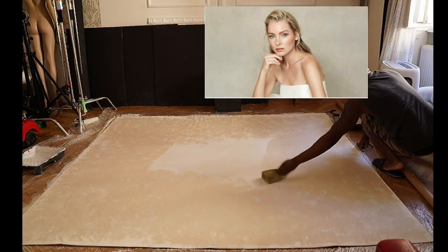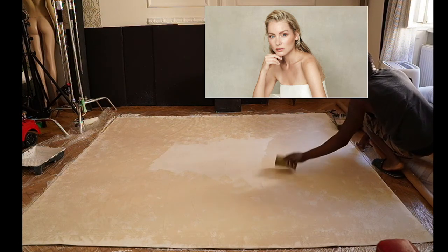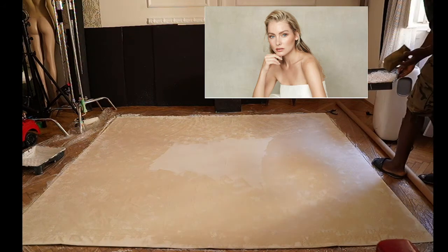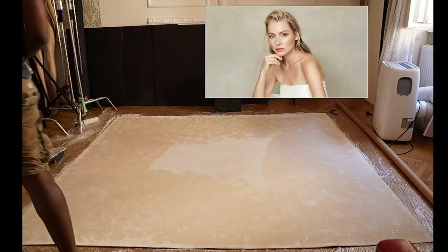Okay, dab, dab, dab. I'm not pressing it in too much, if not, it's gonna get flat. So I'm just kind of dabbing, not pressing it in too much.